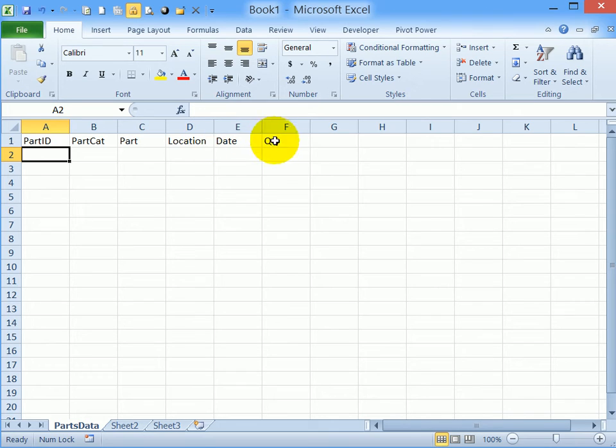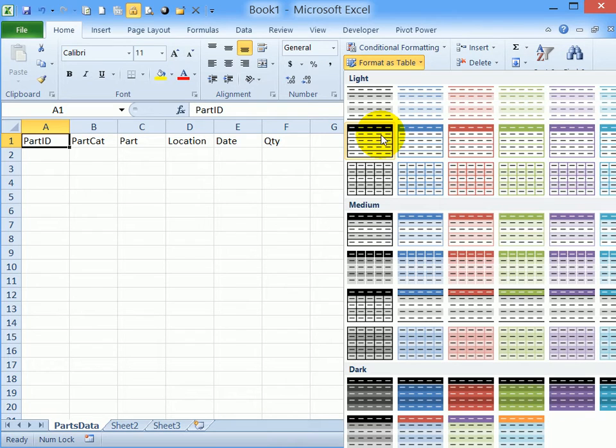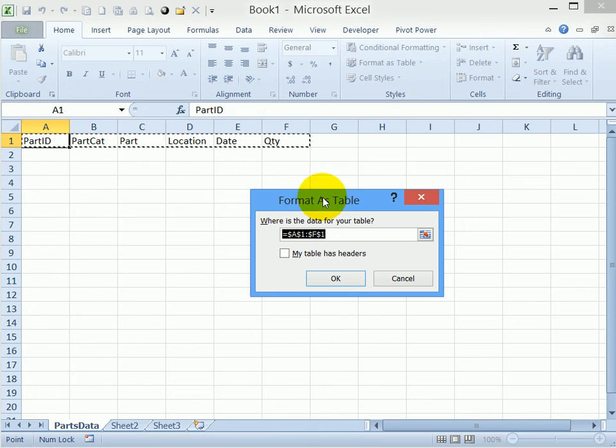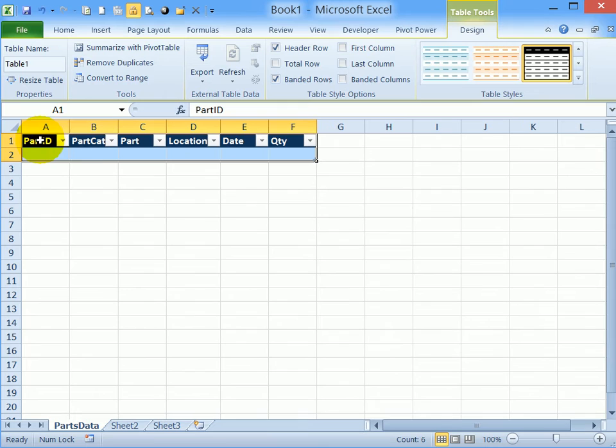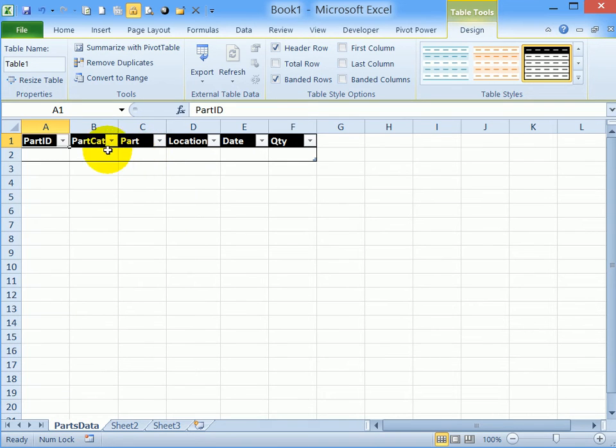Next, I'm going to change this to a named table, and I'll click on one of the heading cells. And on the Home tab, I'll click Format as Table, and then click one of the styles. I'll use this one. A Format as Table window appears, and it has selected the current range, and that's correct, so I'll leave that. I'm going to check My Table has headers. Click OK, and it creates a table on the worksheet. Each of these is now a heading cell, and it has a drop down on it that I can use to sort or filter, and it's created one blank row in this table.